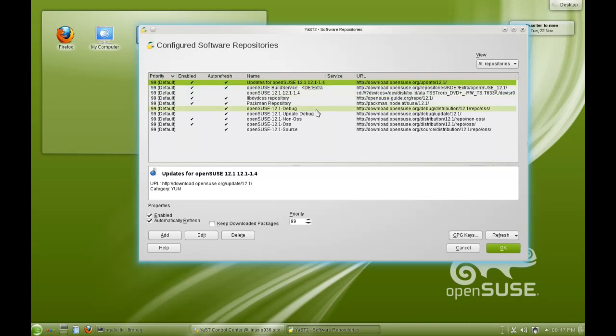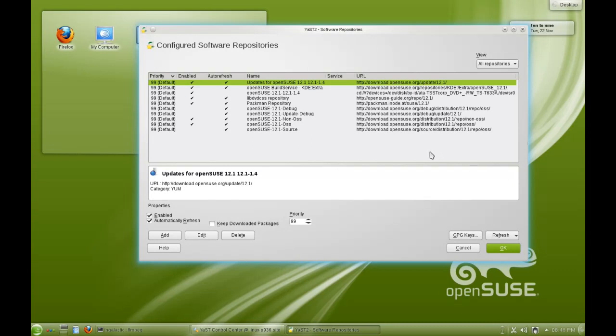Now, also, it is worth mentioning that you can get a rolling release through openSUSE. A simple repository change from the 12.1 release to Tumbleweed, which is the code name for their rolling release, and you will have a system that automatically updates itself and keeps itself rolling with all the latest packages that are stable and tested by the openSUSE desktop team.